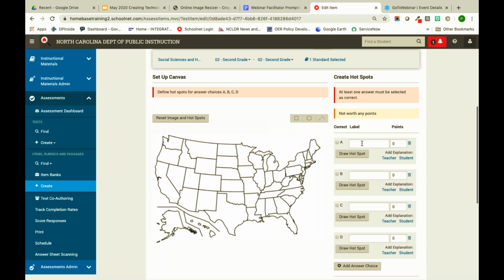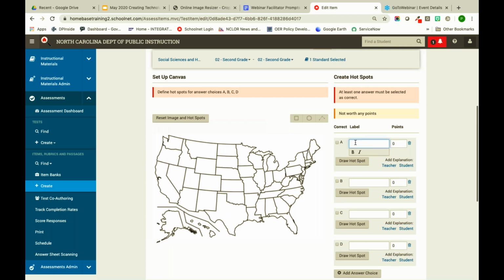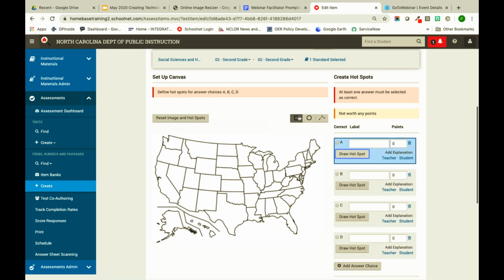So when you draw a hotspot, you can add a label to it, but for this particular one, I don't want to add a label to it. But we click on the draw hotspot, and we can either draw a rectangle, a circle, or a plot line, which is great depending on what type of canvas image you have, whether it's maybe a diagram of a frog or a plant, and you want them to select different spaces.